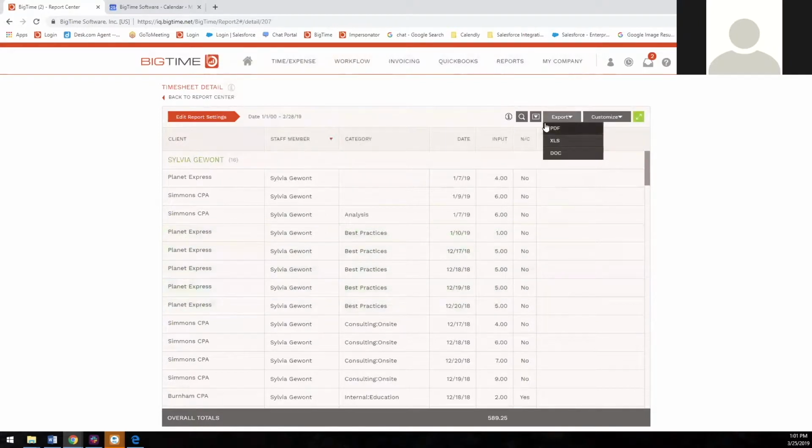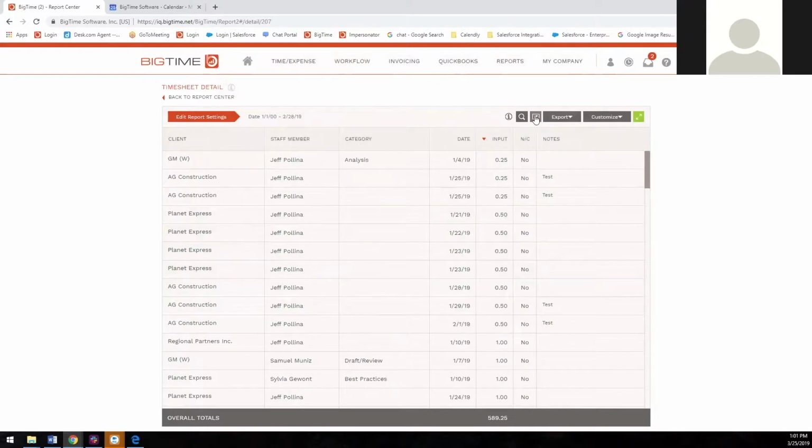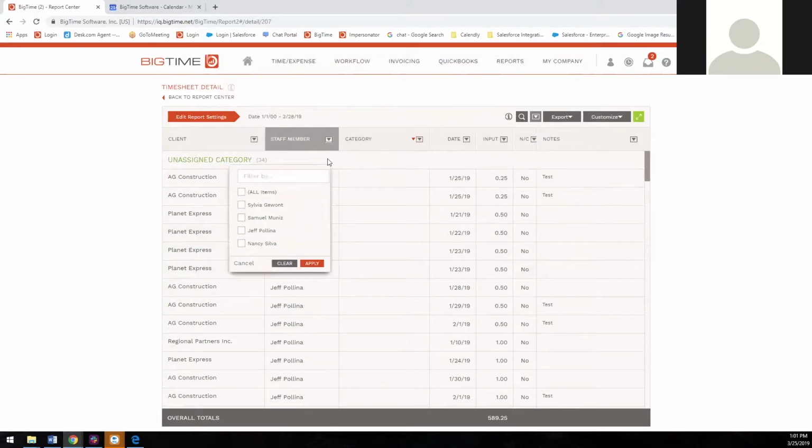You also have the functionality of actually using this live filter. So let me jump back into here. So with this live filter, and that's a triangle with the square, the live filter helps you just filter out any option on the fly.